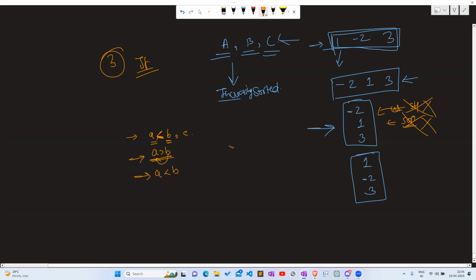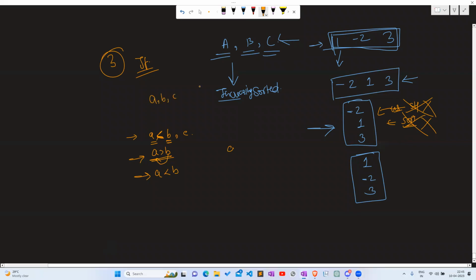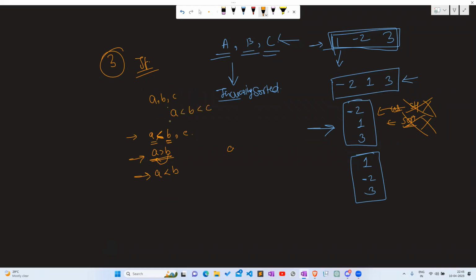If yes, okay. What this means is, I have three numbers A, B, C. I have to arrange them such that A is less than B, and B is less than C. I have to bring them in this order. So can I say first I will compare these two numbers. If A is less than B, then I don't have to care, because A is already less than B. I want this condition to be true, but if it is already satisfied, then I don't have to do anything.